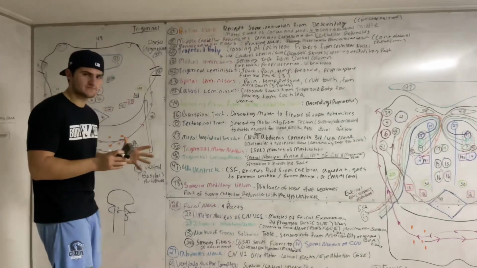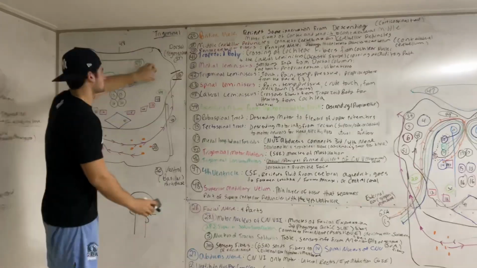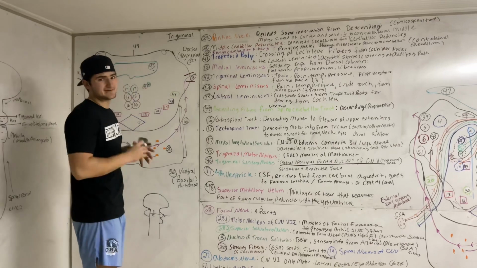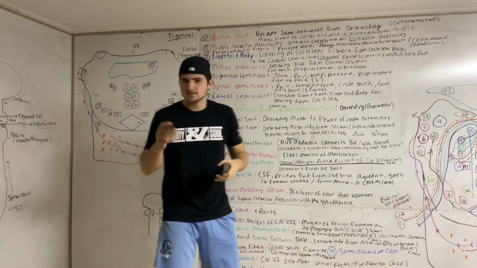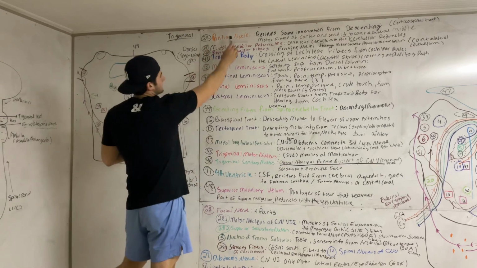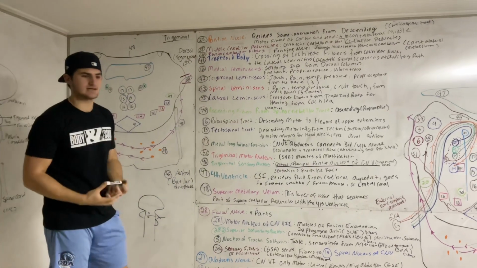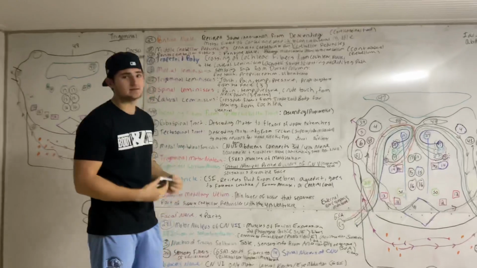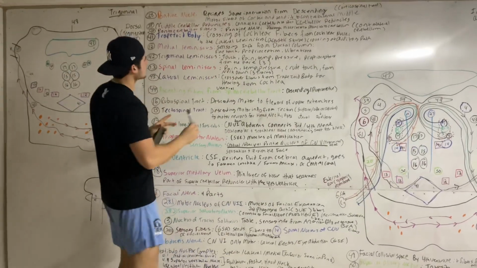I'm going to start off strictly talking about the trigeminal layer, but just like in the medulla videos, I'm going to jump back and forth. I'm too hyper, I can't sit still. So 38. First one is the Pontine Nuclei. This guy is like the Pontine bulbar body. What does he do in particular?